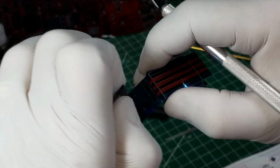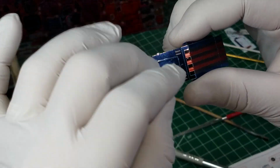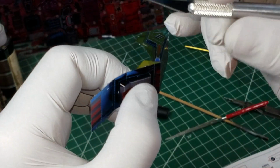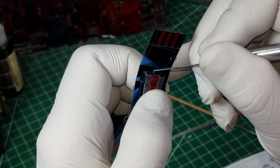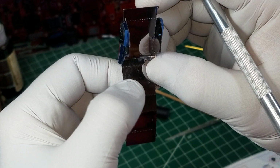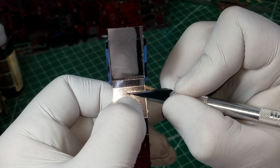Hold on. This little tab got bent, and it was not in the hole. And then I scratched my pin a little bit there, which is unfortunate. And I can fold all these in. Again, I'm pushing on that front part, pushing it down. It's a good tight fit.